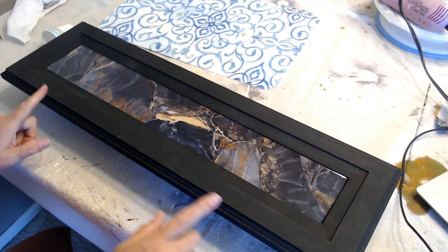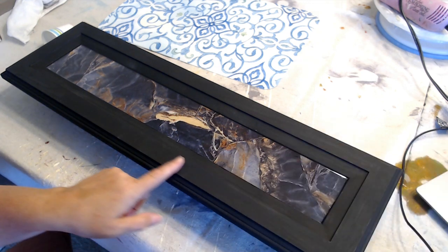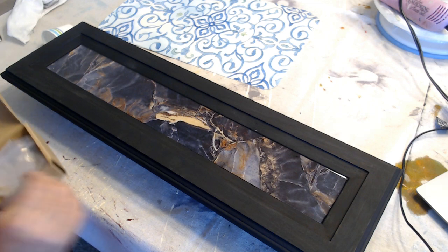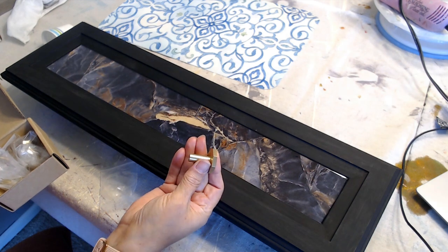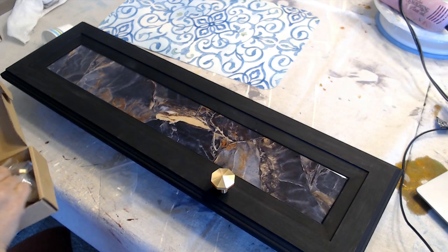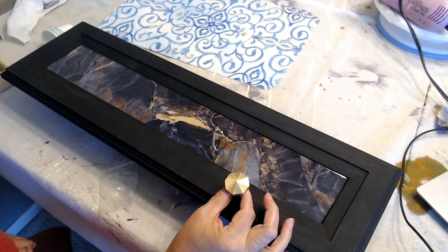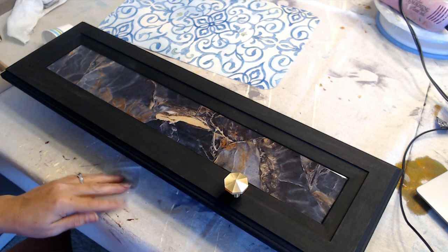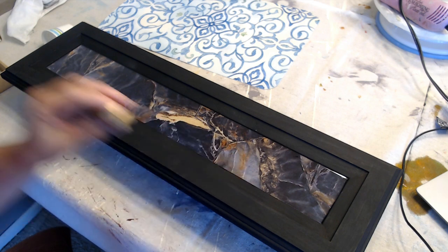Now it's time to figure out the placement of the coat hooks. I picked some up on Amazon that I absolutely love, and I think they'll be perfect for this project. I'm going to go ahead and get these out. Aren't those amazing? I have four of them, so I'm going to figure out exactly where I want the two outside hooks to be placed. And then I am going to go ahead and measure for the inside two, so that everything is centered.